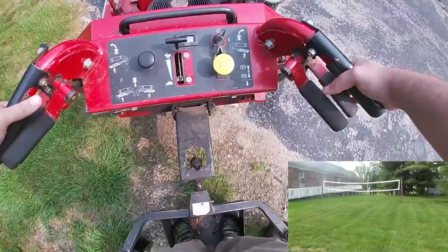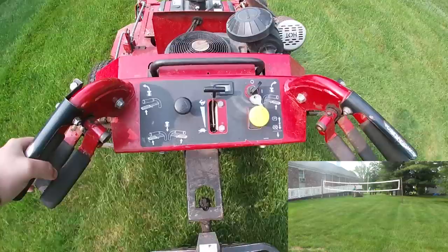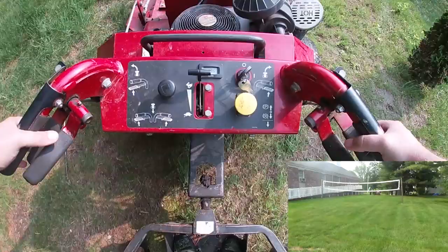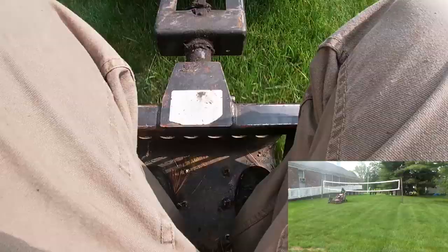I'm not sure if that is because his is old and it just slowly moves back from all the vibrations, or if they all do that. I think he had said that it was getting worn out, so it just starts to move on you. Something that wouldn't happen on the zero turn because you're pushing both forward anyways. But another benefit to this bar, since it's pushing both forward, it's a little bit easier to go straight lines.